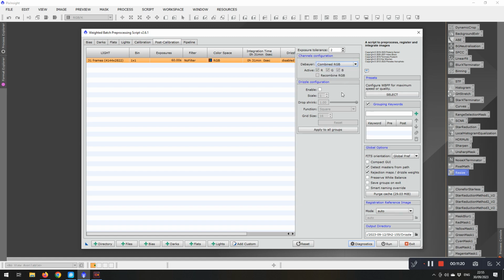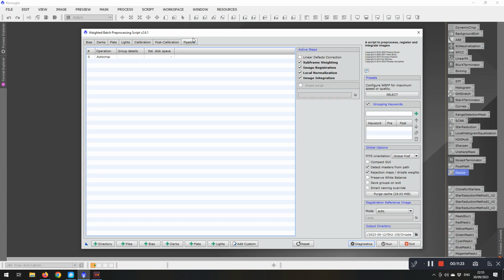So the other things to look out for here in pipeline, there's nothing there at the moment. This will actually show your progress through.